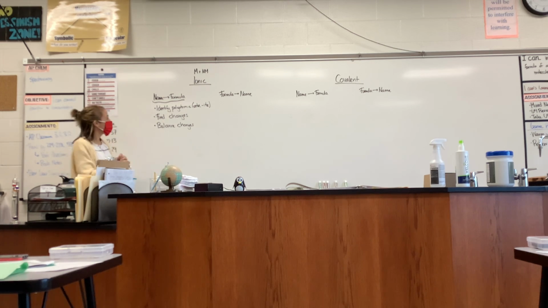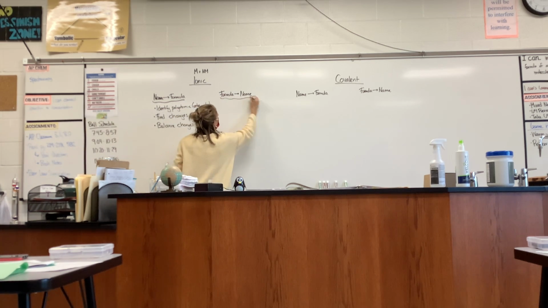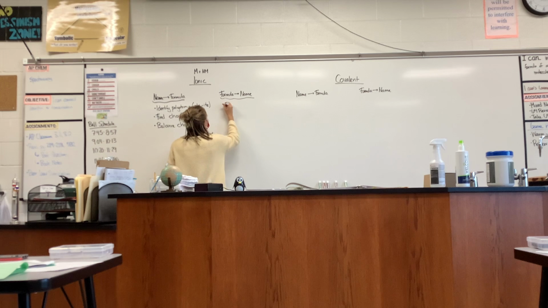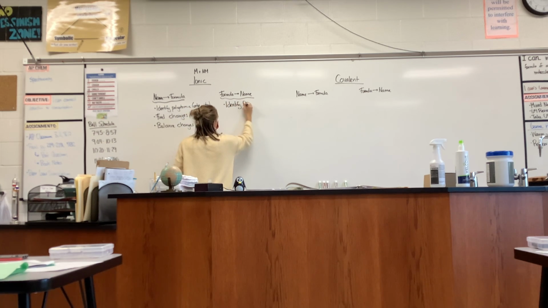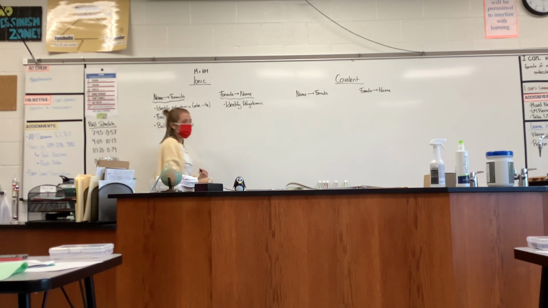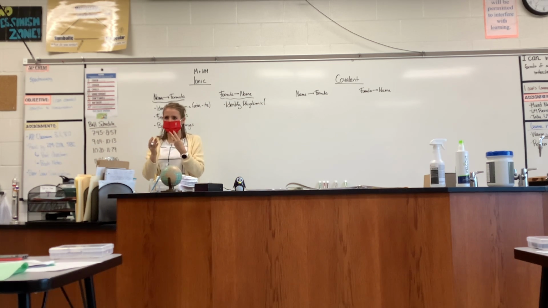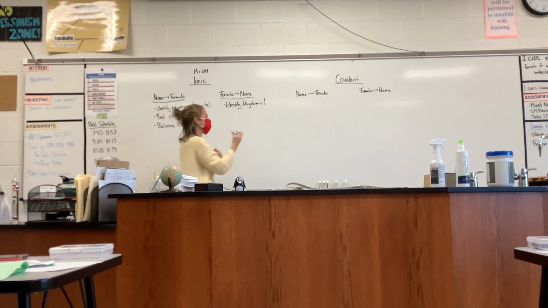Okay, going in reverse, if I have a formula and I'm writing the name, same thing: you do need to identify if there's a polyatomic. In this case, you're looking for more than one or more than two capital letters, I guess. So if you see lots of capital letters, there's a polyatomic in there.